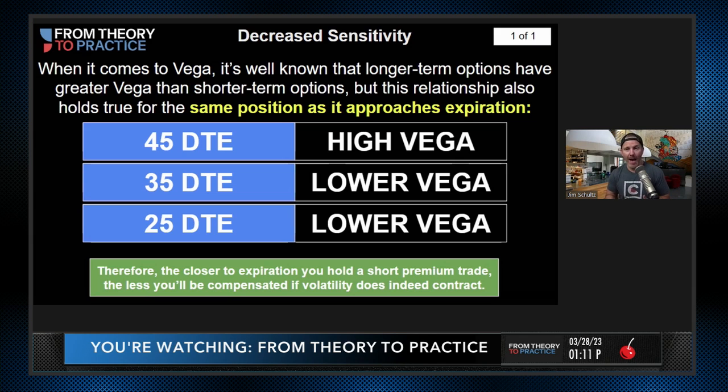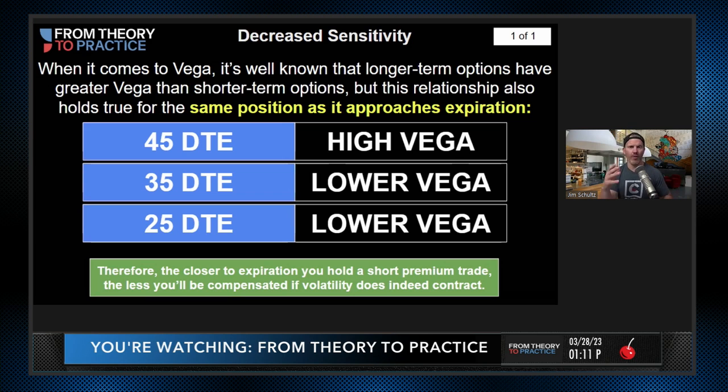And so when is that going to happen? It's going to happen when Vega is at its maximum point for that specific position. In a given position, where is Vega at its maximum if we're just looking at the time dimension? It's going to be with the most amount of time left: 45 days to go, 47 days to go, 41 days to go, whatever. Obviously, the best case scenario is you put the trade on, volatility contracts, you take it off quickly for an easy winner, but it doesn't usually work that way.